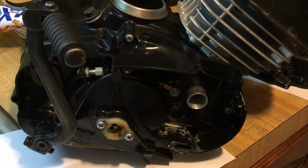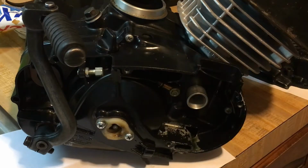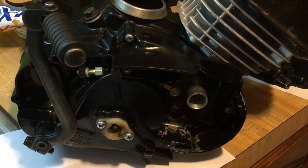And I told you guys to soak your clutches in oil, which is what you're supposed to do. There's another thing you guys can do that I was looking into, which is soaking them in what they call friction modifier. But because these bikes are so small and light duty, you don't want to put friction modifier in. You just want to soak the clutches in it and then install them. That's what I'm going to do.